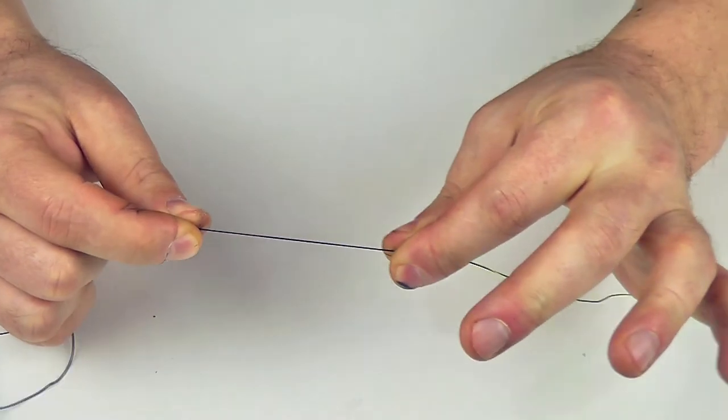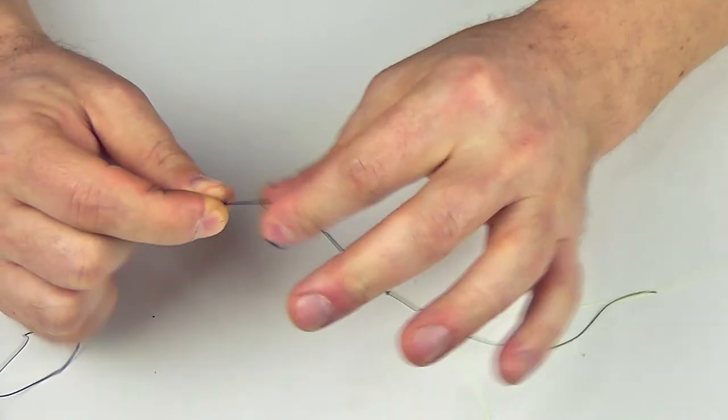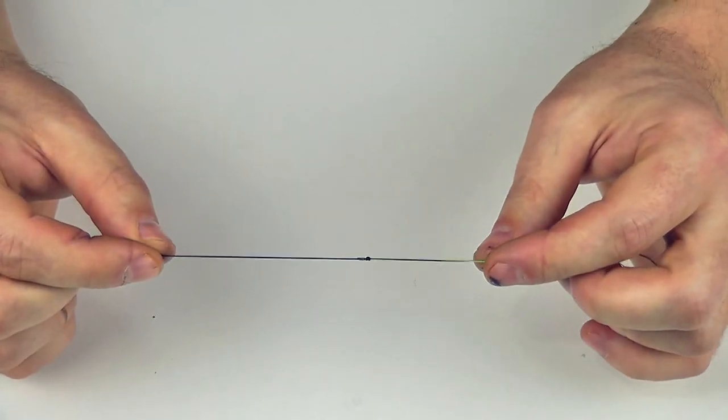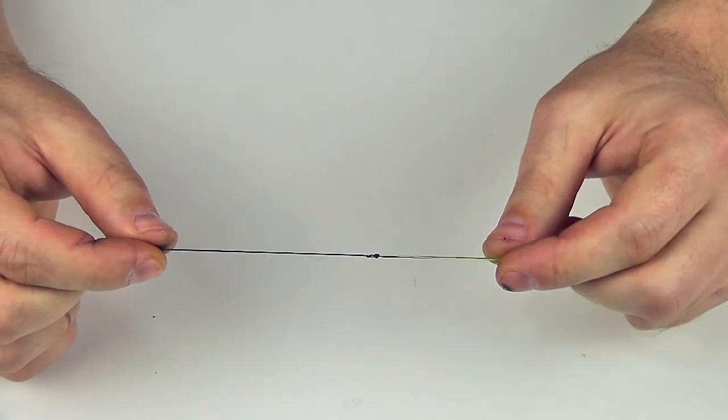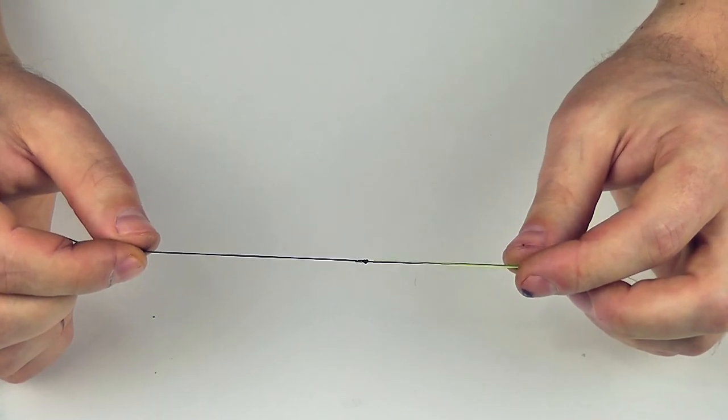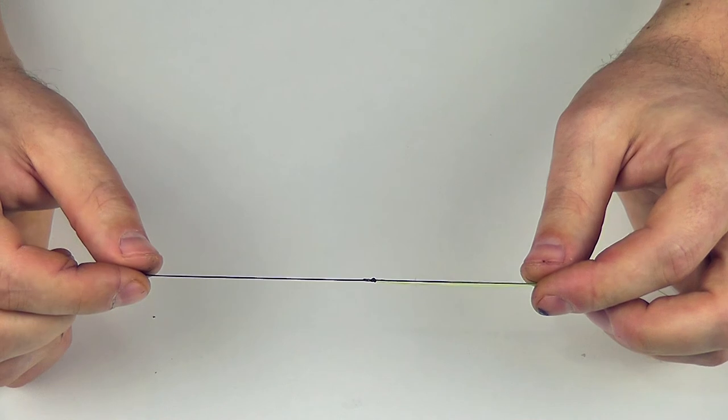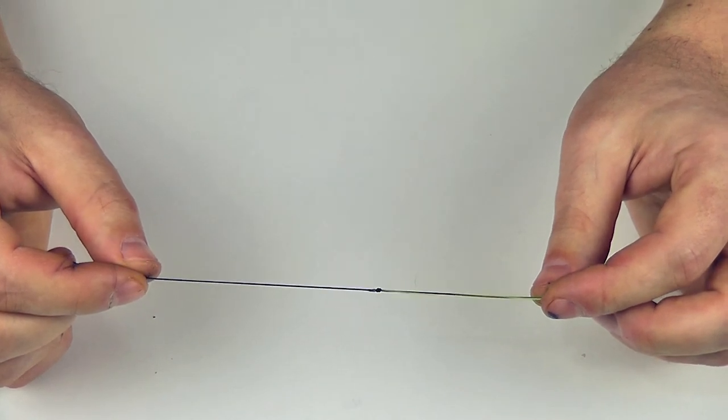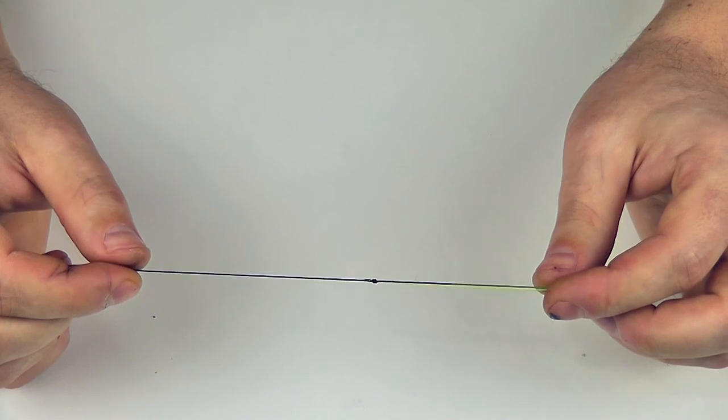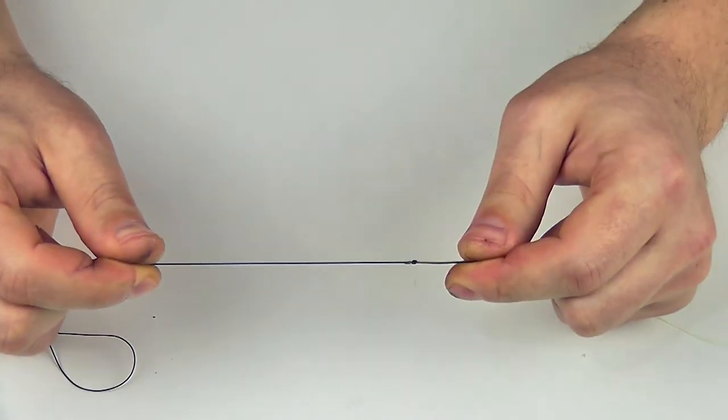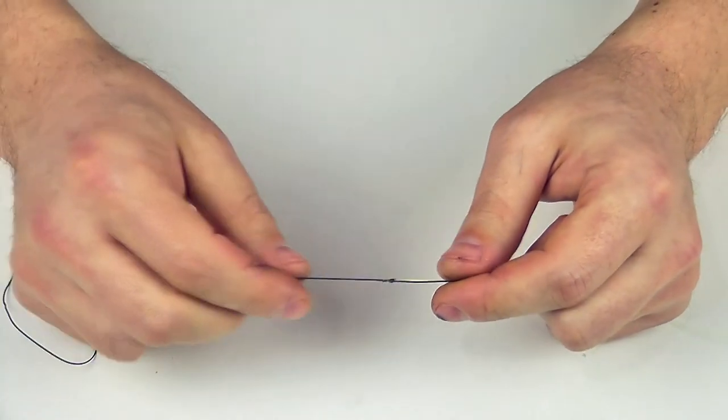Now, why is this so good? Well, casting a line doesn't knock the rings because it is arrow shaped. And it is ideal for both carp fishing and feeder. Feeder rods have quite small rings, and not every shock leader may go through such rings. This shock leader does not scramble the rings and does not knock them.